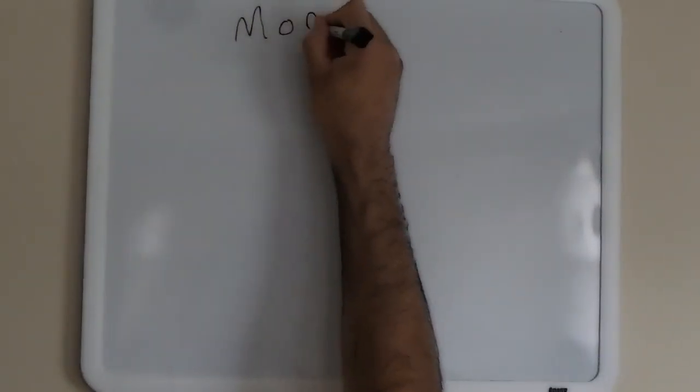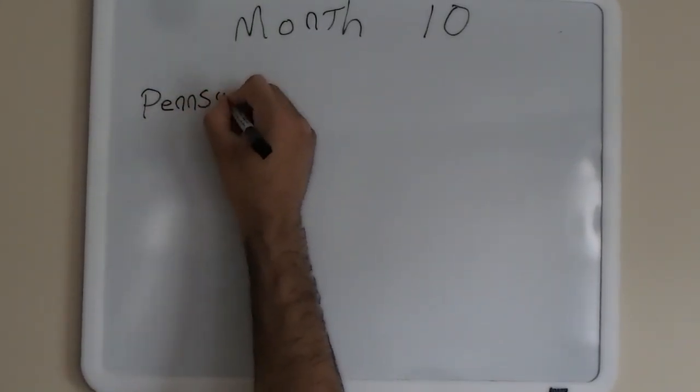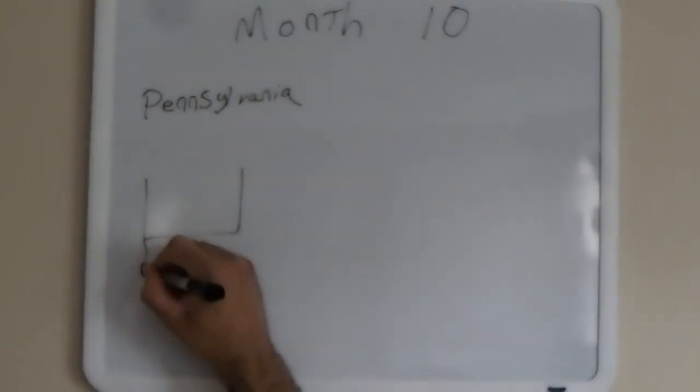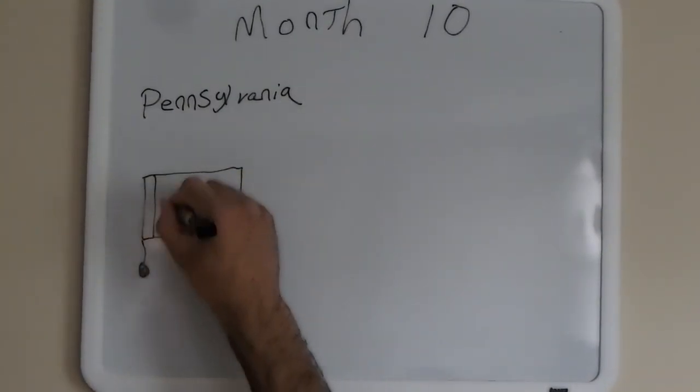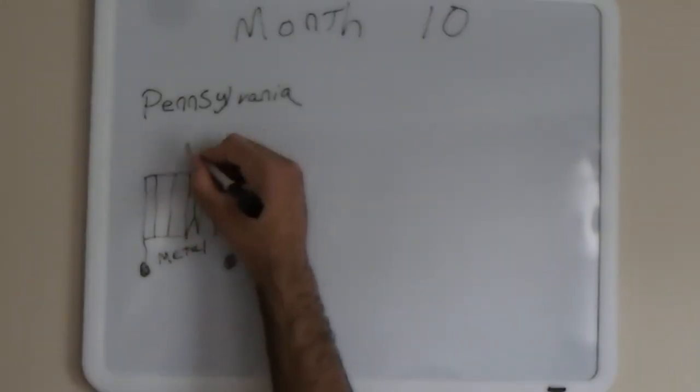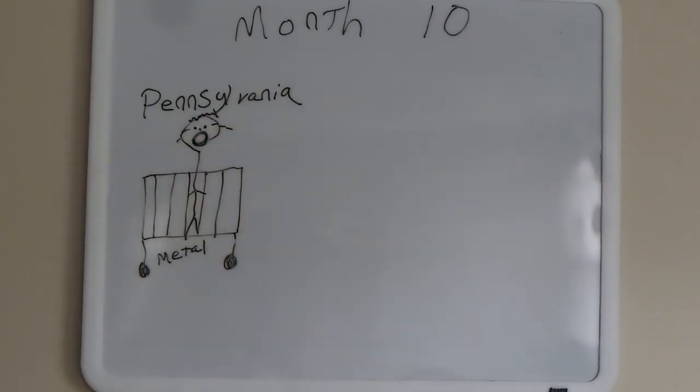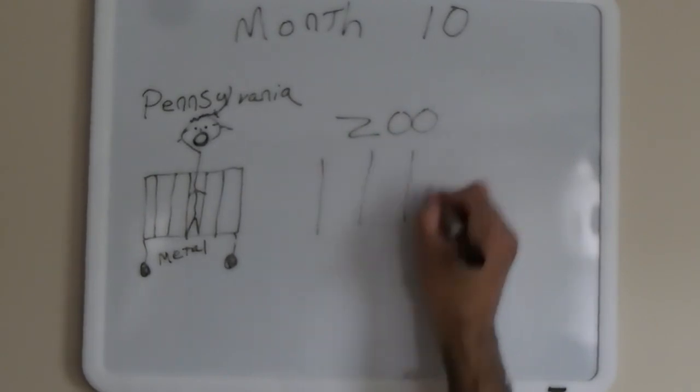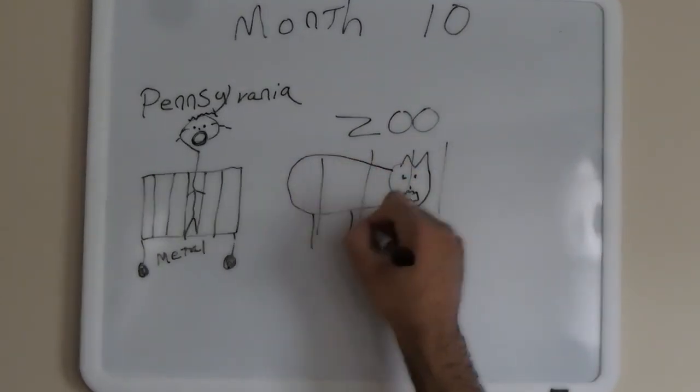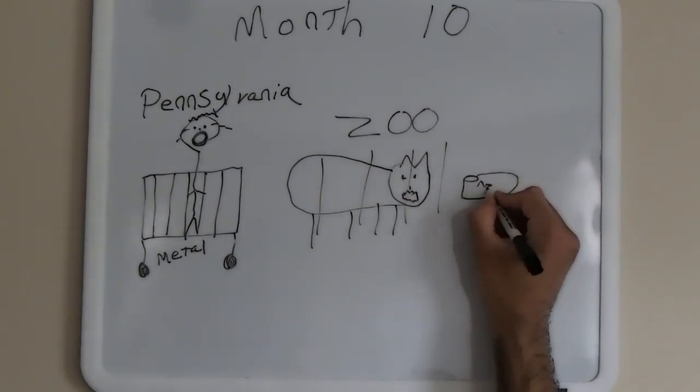During my tenth and current month, I went to Pennsylvania. And it was very exciting, just a little frustrating in the hotel because I had this dirty metal crib that I had to stay in. They wouldn't let me crawl all over the dirty floor. I don't know why. But we also went to the zoo and I got to see so many different animals. The only other animals I've ever seen before are Lulu and Brady. And we went to Times Square. And it was so awesome because there were so many people there and so many colors and lights. It was so much fun.